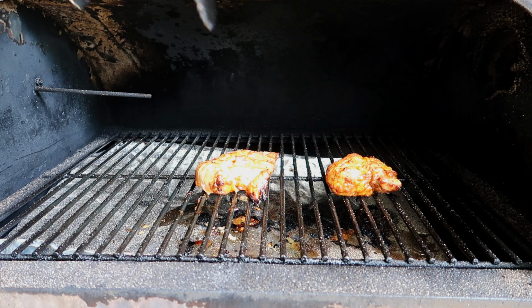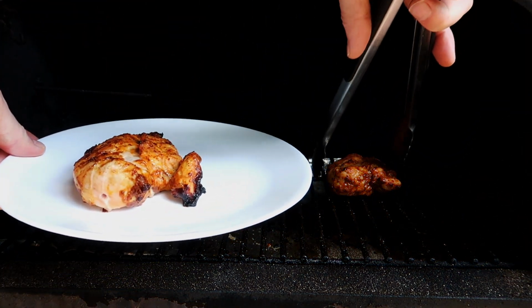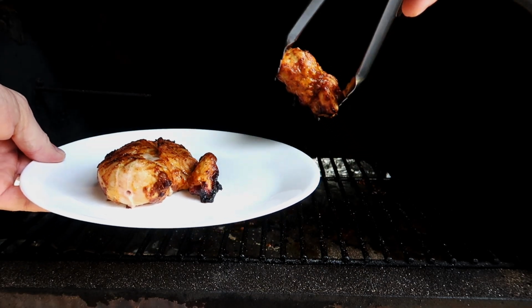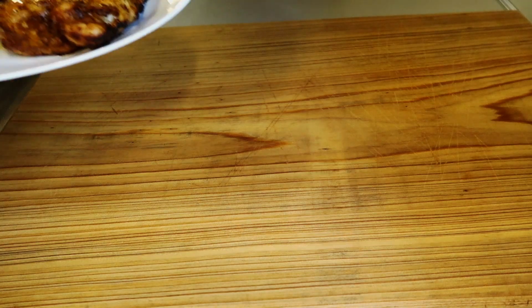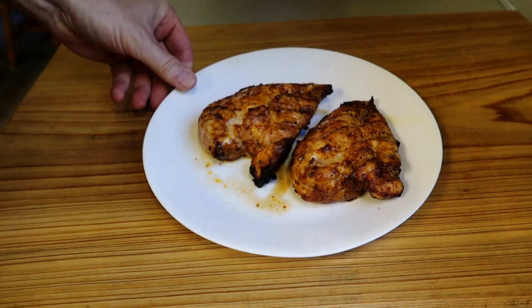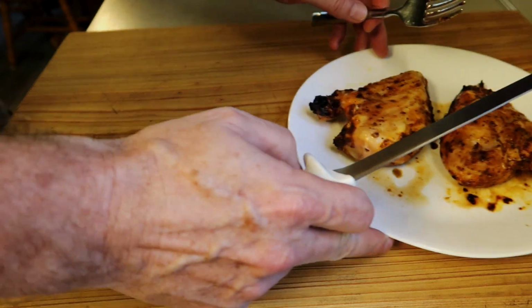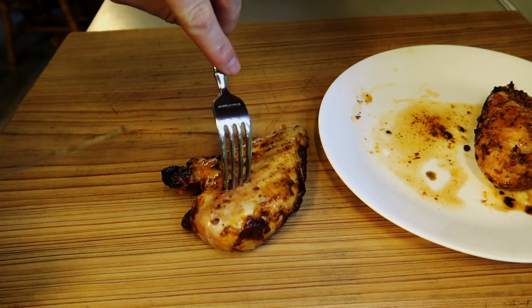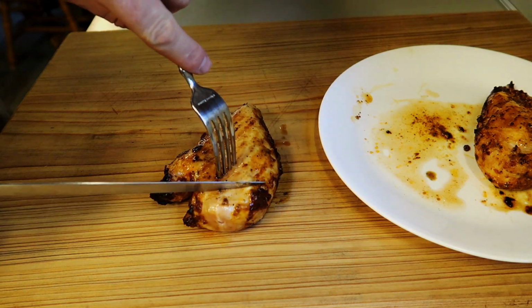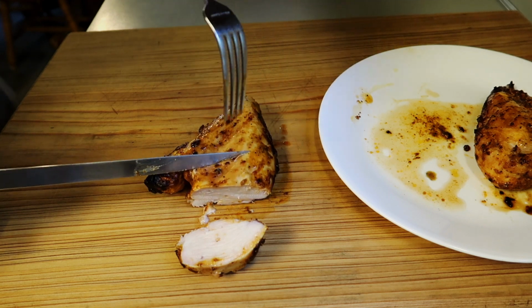It's really important to use a temperature gauge so you don't overcook the chicken. The hardest thing is to keep them from drying out, and there's nothing worse than a dried out piece of chicken breast. But I think these are going to be all right. Let's take a look. And you want to serve them right away. The best thing to do is have the chicken the last thing to come in the meal, and have everyone waiting, and you just bring the chicken in and serve it and let them begin eating.